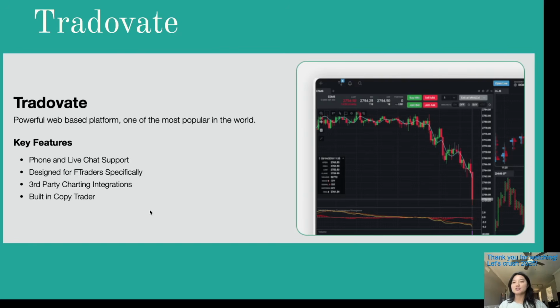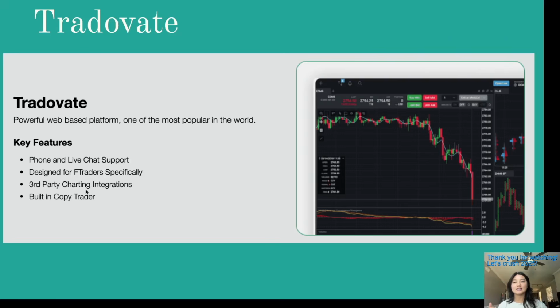Some key features to know: they have phone and live chat available, especially if you surpass, I believe it's the API limit, which is super important. When you surpass a certain amount of executions, whether it's moving a trade, exiting a trade, or entering a trade, from multiple accounts as well, there's a certain max ceiling before they pause any more executions. So it's good to know that they have live support that will be able to bypass that ceiling and allow you to continue to trade again. Definitely keep note of that.